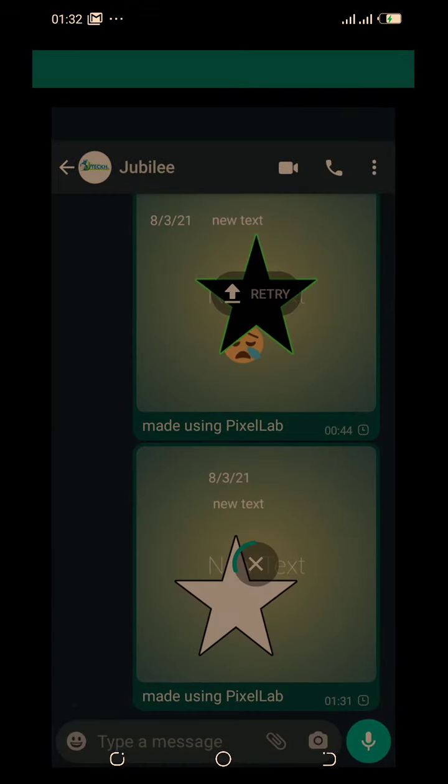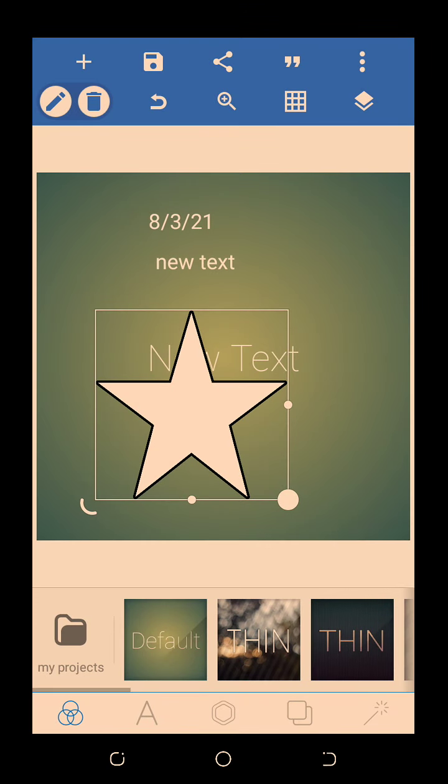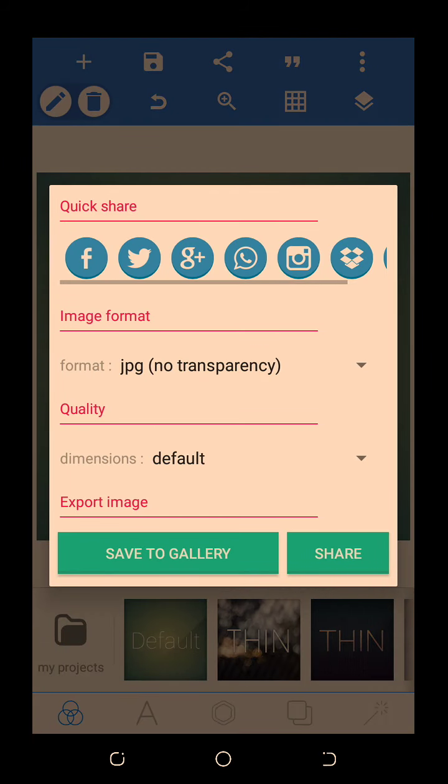So let's go back to our project. I hit the back, I go back again. Good. So this is what we are working on. The share button, if I click on it again, you notice that from this button we can also save our project. We can save it to gallery, and then we can change the default dimension.